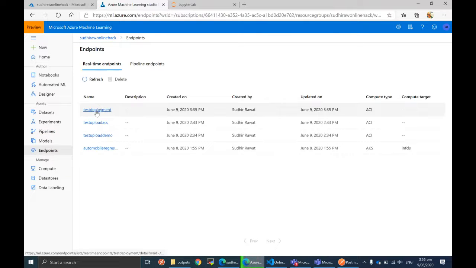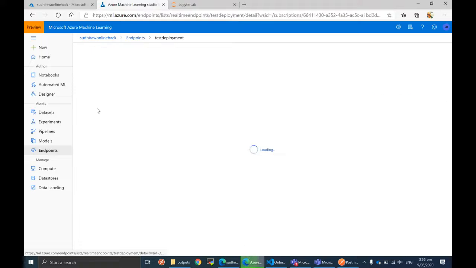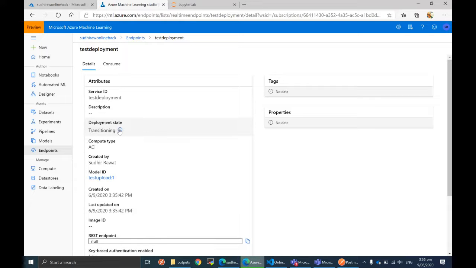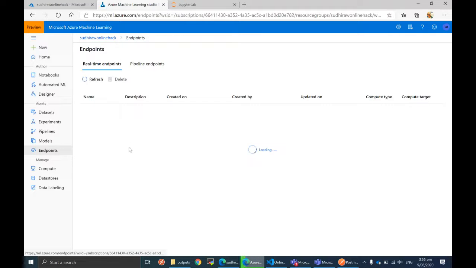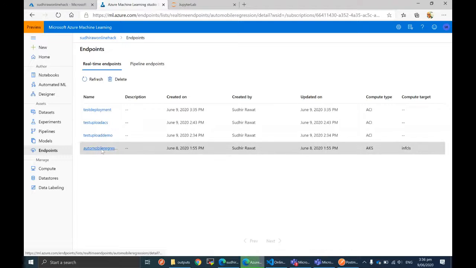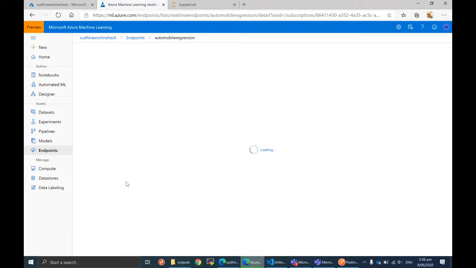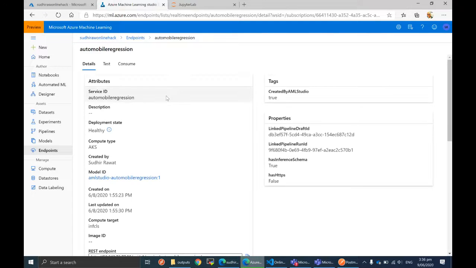Let me see if I have any one which is up and running now. This should be up and running, I believe. Right, so this endpoint is up and running, and as you can see, this is the service status.